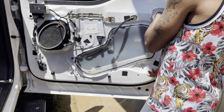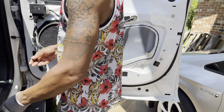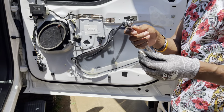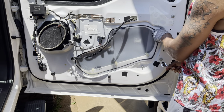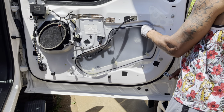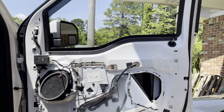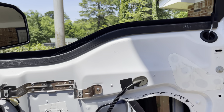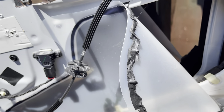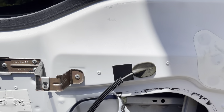You just pull it back and find the screws to the handle — it's only two of them in the front, one on the side. Now I have to take my ratchet and do it. Don't make this mistake, guys: I had my window down. Make sure you have your window UP, because if your window is down it's blocking everything you need to get to. So roll up your window and we'll be right back — the window is up now.